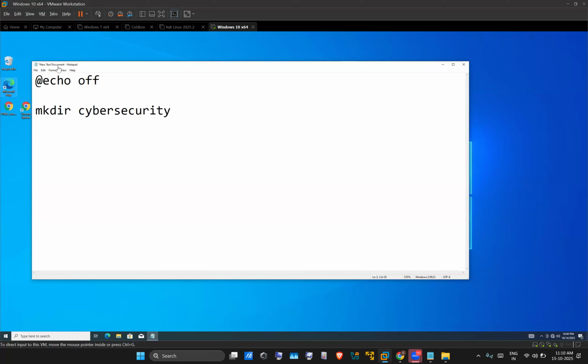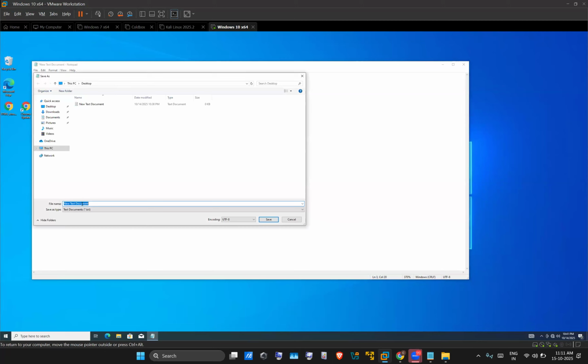Now, this is the file which has the extension .txt. So what we have to do is click on file and then click on save as. Now you can see our new document. I'm just mentioning the name as new doc, because we are creating the new document, and what is the extension that we have to add?